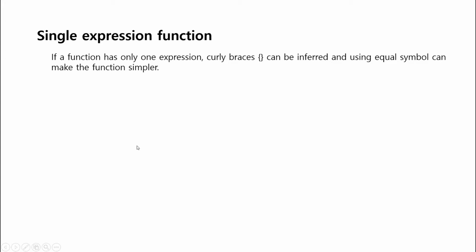If a function consists of a single expression, it can omit the braces and use the equal symbol. It's the so-called single expression function. Single expression functions can omit a return type too, even though the return type is not the unit type. How it's possible is because there is only one expression, so Kotlin can infer what the return type is by the expression. Let's test it out.